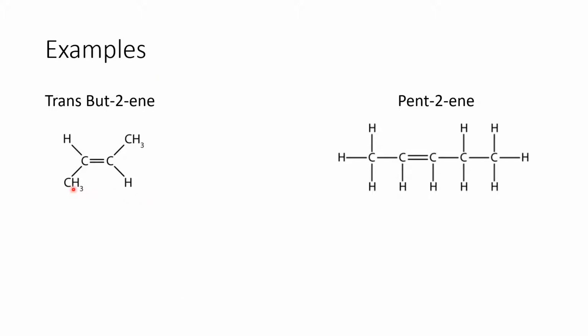You can see here, this is an alkene. There's 4 carbons here. The double bond is found on the second carbon, but you see these groups here on different sides. So this is trans but-2-ene. In this case, you have 1, 2, 3, 4, 5 carbons, but this is pent-2-ene. However, these hydrogens are on the same side here, because it's always in relation to the double bond. So this is cis-pent-2-ene.